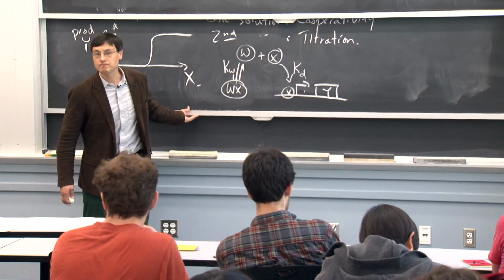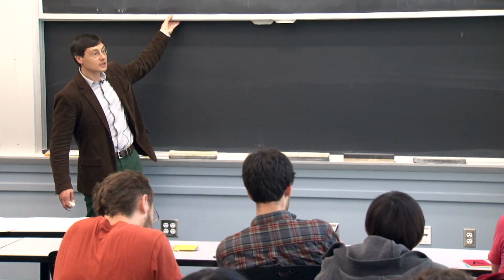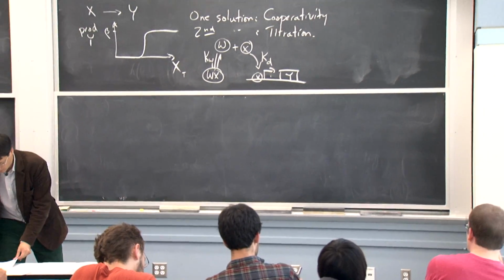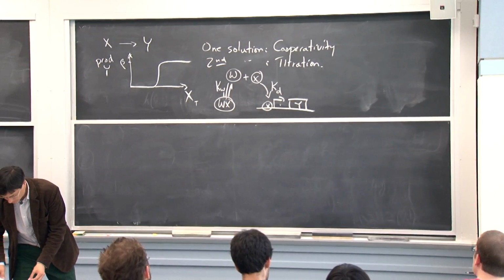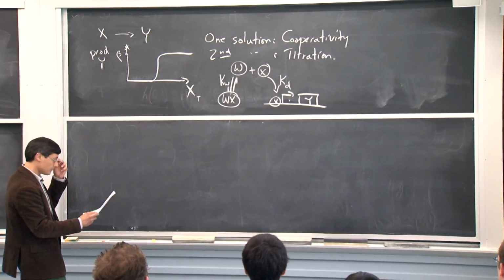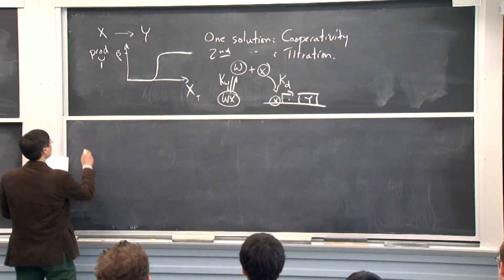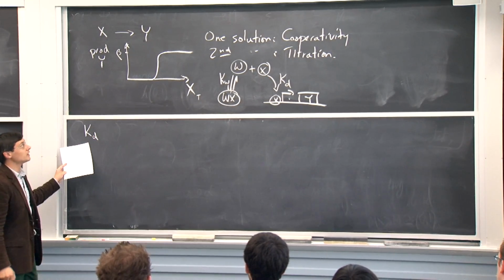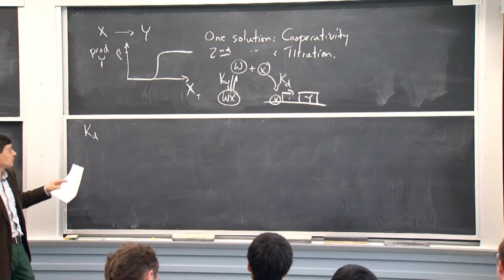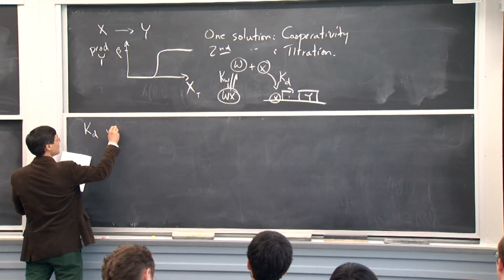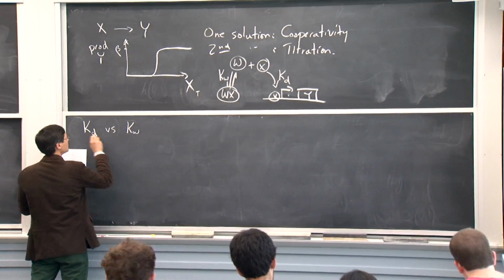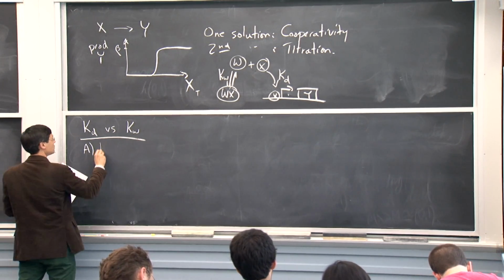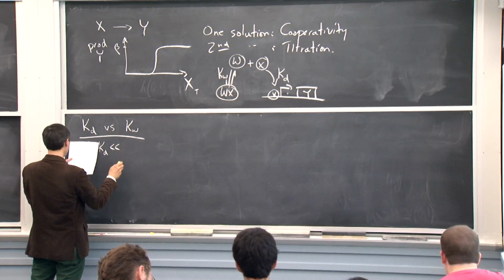All right, so there are going to be 3 different conditions that we're going to play with. First might be the relationship between this KD, the affinity of binding of that transcription factor to the promoter, as compared to this KW. I will write some options, but as always, you should start thinking. You don't need to watch me write.